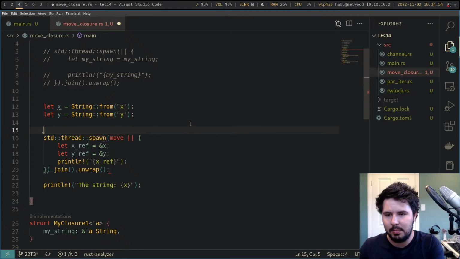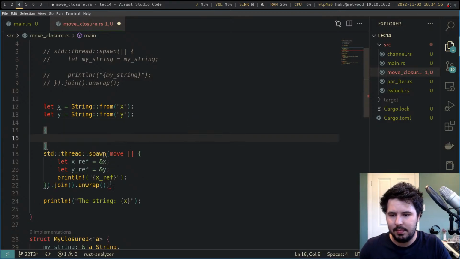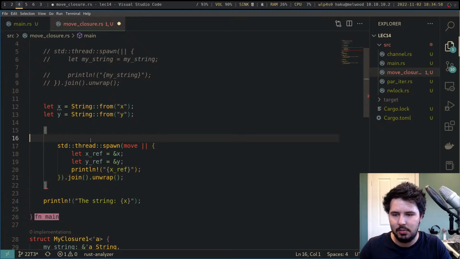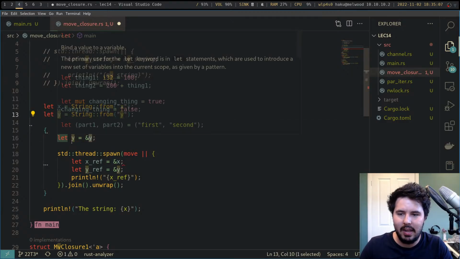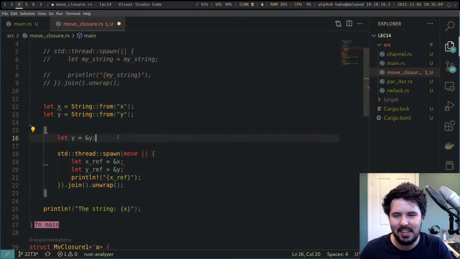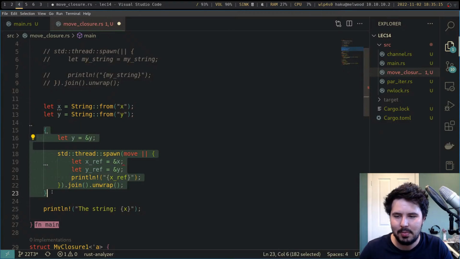Instead, you would have to do something like this. Generally the trick here is, before you spawn the thread, override the name y with a borrow to this y. There's a lot of y's going on here, but essentially here's y, the original thing. Now in this scope, we override the name y with a borrow to y.